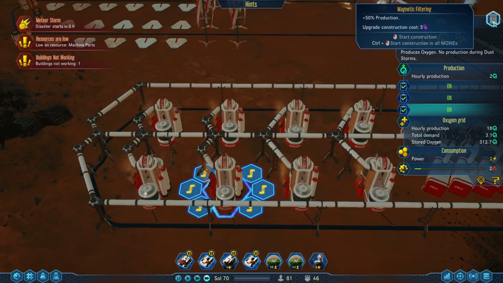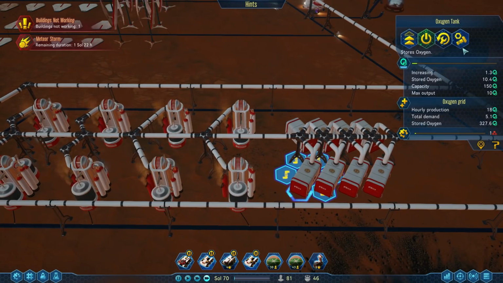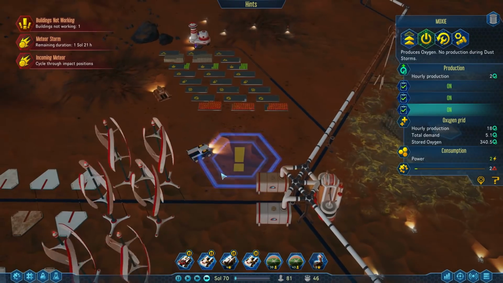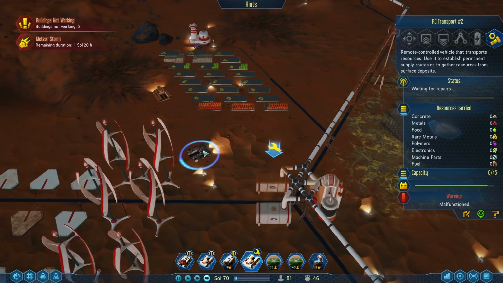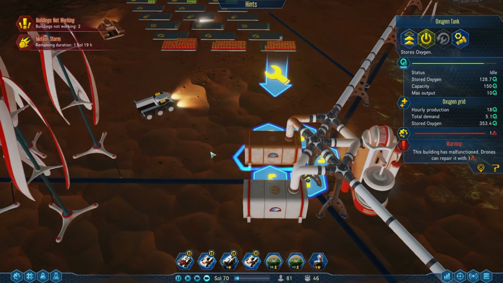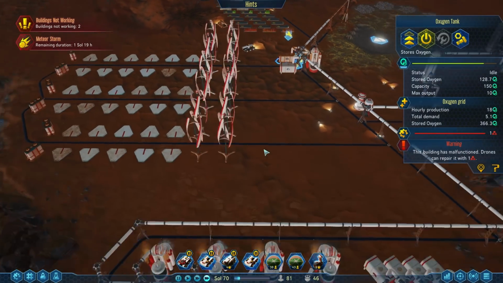Magnetic filtering. Oh, we actually have to upgrade these. And we need polymers to do it. Well, that's interesting. Oh, wow. No, no, no, no, no. Wait, that's not actually the worst thing in the world. Are you all right? You okay there, bud? Yeah, you're fine. This is going to need fixing with some metal. We don't actually have any metal up here, but that's all right.